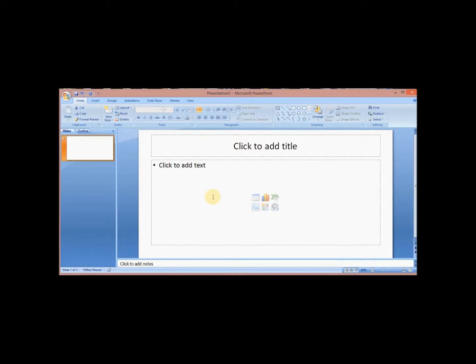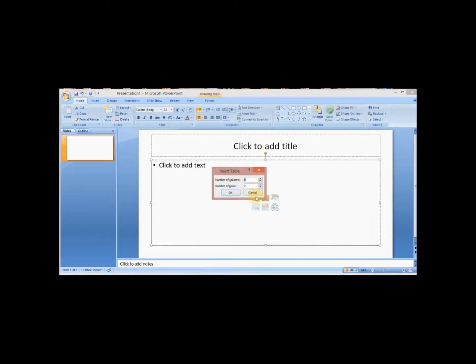So now either you click on any of these, or you go to the ribbon and make your selection. So we want to insert table. Now either I click on this.